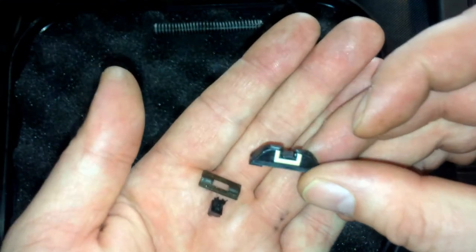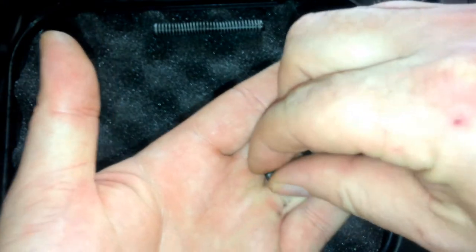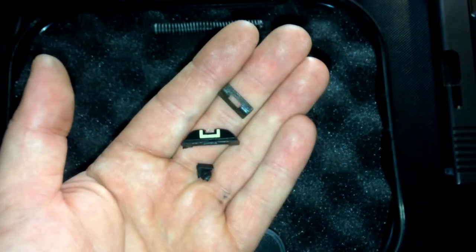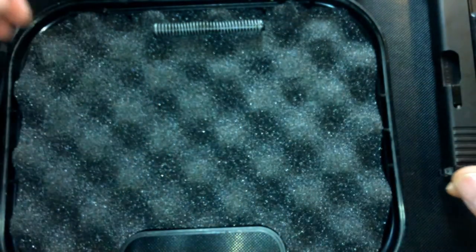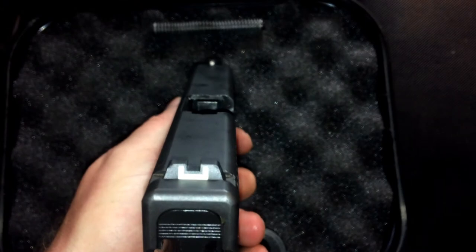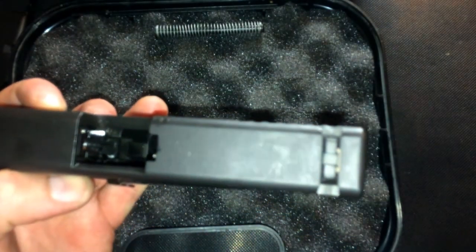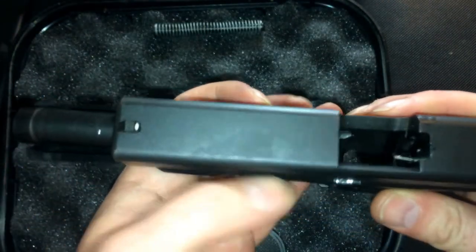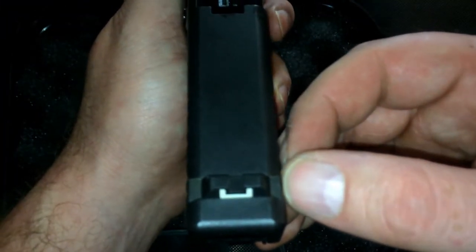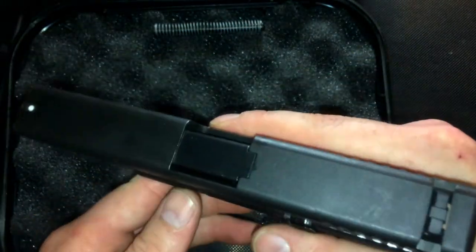Here are the old sights. As you can tell by looking at those, they are worn — a little bit of rustiness and a lot of yellowing going on. They work just fine — you line your sights up and there's nothing wrong with them. But I went ahead and replaced them with some sights I had laying around from some sight job changes. Now here's the funny part — these are for a Glock 43/42. They fit in; the picture frame in the back is the exact same. The only difference is side to side — it doesn't go the full length of the slide. But it'll get him through until he can get some real sights put on this thing.